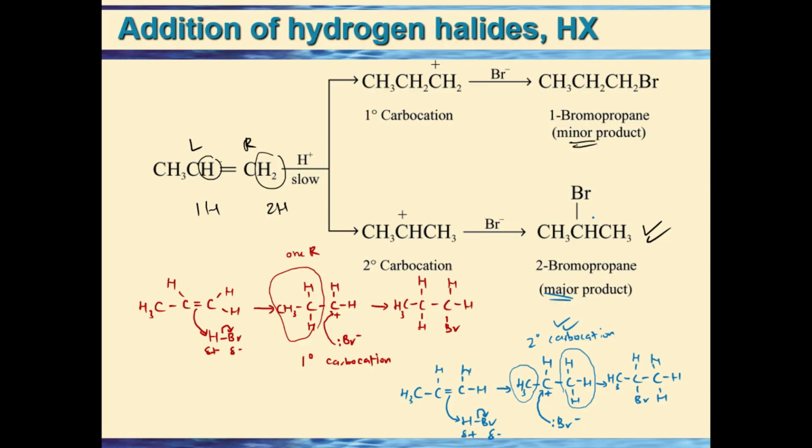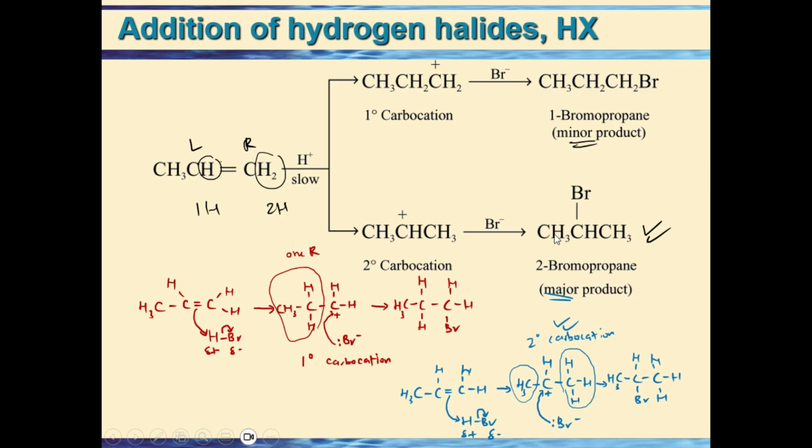So Markovnikov's rule says that the major product is the one with hydrogen added to the carbon with more hydrogen atoms initially. Before you look at the product, you look at the molecule first. Start counting the two carbons sharing the double bond, left and right. Which one initially contains more hydrogen atoms? It must be hydrogen atoms directly bonded to the carbon only. Please do not include the carbon in the CH3. We only look at the hydrogen atoms directly bonded to the two carbons in the double bond. This carbon is directly bonded to only one H, this carbon to 2 H. So if the hydrogen is added to the carbon with 2 hydrogens initially, that will be our major product.